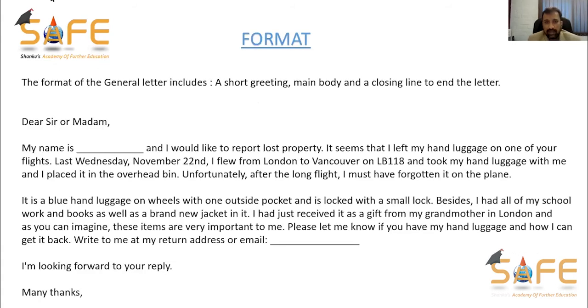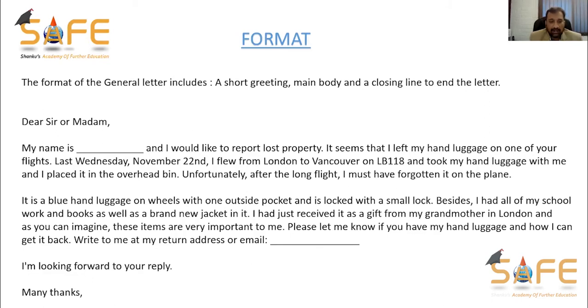Now, the major aspect of letter writing is the format, which is something like this. The format of the general letter includes a short greeting, main body, and a closing line to end the letter. So: Dear Sir or Madam, my name is Dash, and I would like to report lost property. It seems that I left my hand luggage on one of your flights last Wednesday, November 22nd. I flew from London to Vancouver on flight number so-and-so and took my hand luggage with me, and I placed it in the overhead bin. Unfortunately, after the long flight, I must have forgotten it on the plane.